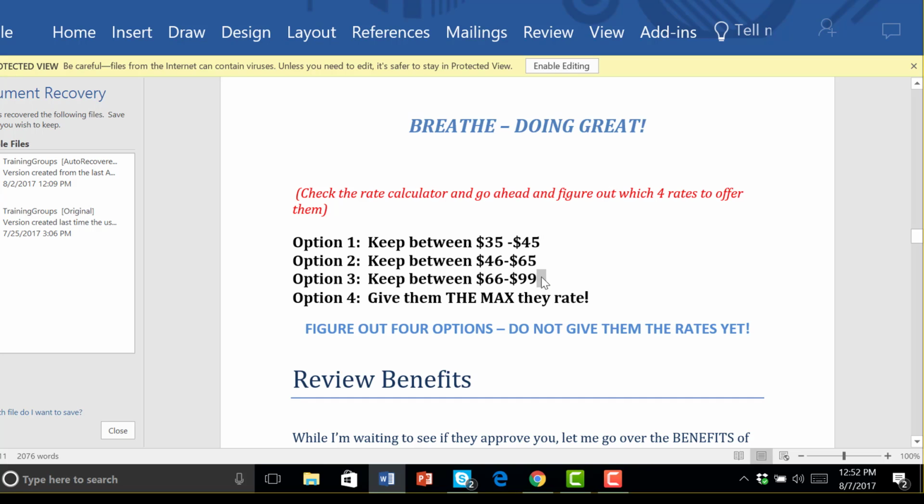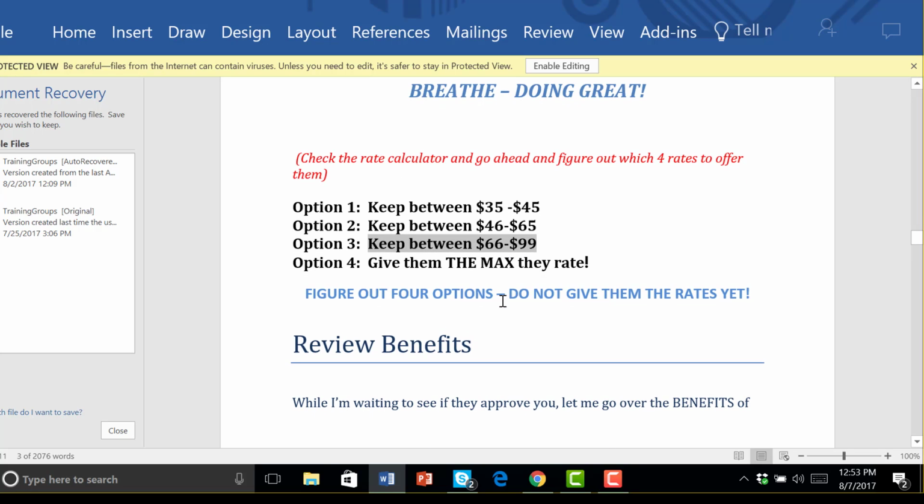And when they can't pay their bills, they look at their statement and they see something for like $120 and they're like, oh, $120, that's my insurance. Well, I'll just get rid of that. That's the first thing they get rid of. So keep it under $100 so it blends in with the rest of their bills. That's why we do that.